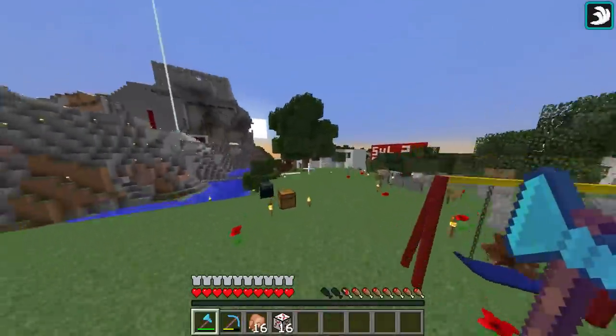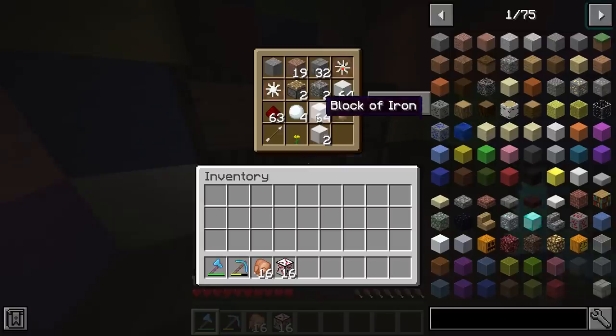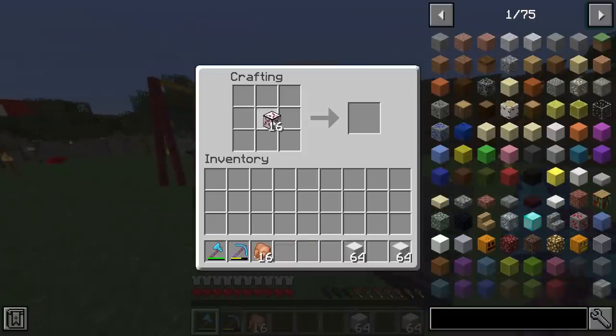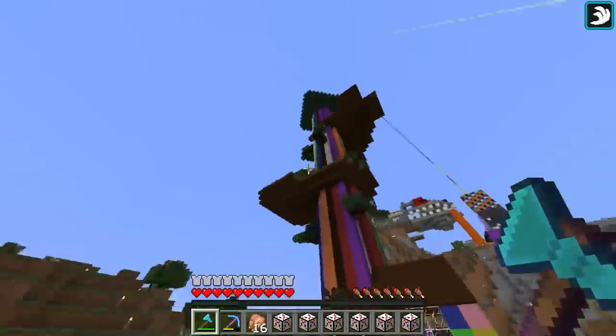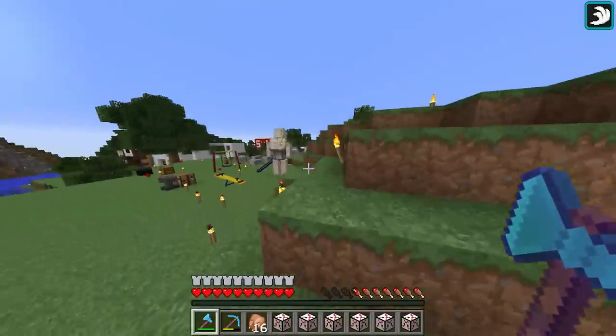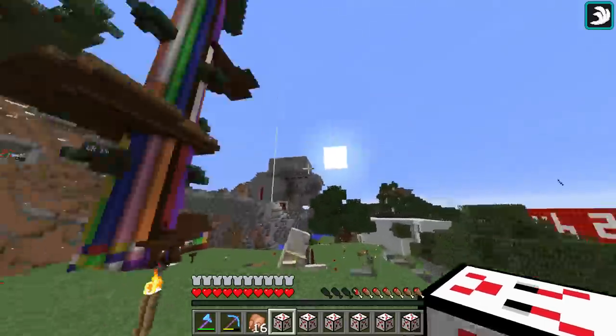I just wanted to see what plus 100 luck Omega Blocks would do. And we got our two stacks of iron. We don't need this mushroom. We got our two stacks of iron right there from our Xavier grinder, and we are gonna turn these 16 Omega Blocks into plus 100 luck Omega Blocks. We did the negative 100 luck Omega Blocks, now we're going on to the plus 100 luck Omega Blocks, so I'm hoping these are gonna be really good. The negative 100s were not terrible.